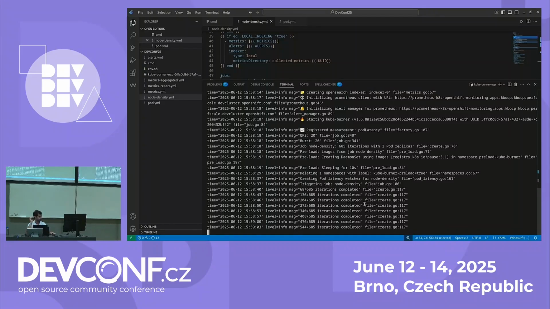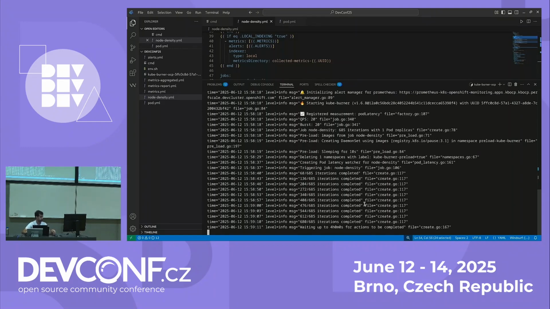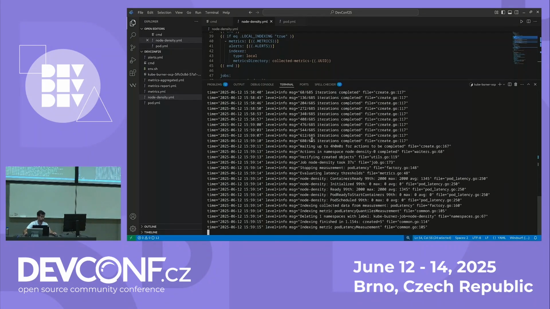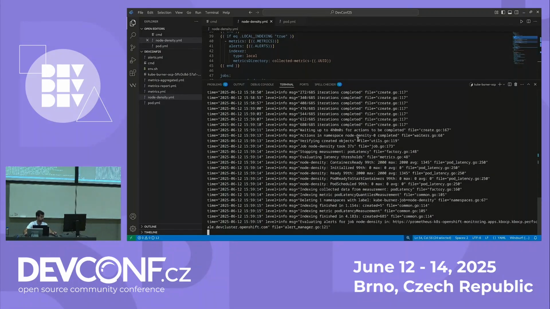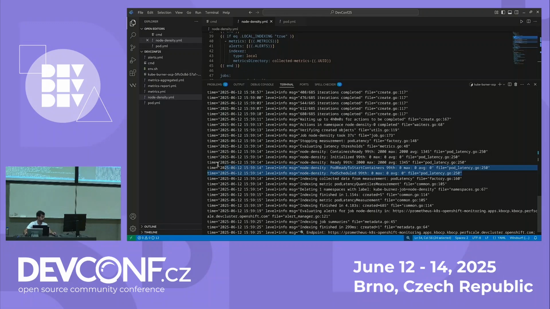Well, let's see if it already finishes. It waits for some time for the pods to be ready. As you can see, it was able to create 685 pods in just a few seconds, specifically 37 seconds. After that, it reports some information of the measurements. In this case, the pod ready latency observed was 2000 milliseconds, 2 seconds, at the 99th percentile, with an average of 1.3 seconds. There wasn't any relevant pod scheduling latency.